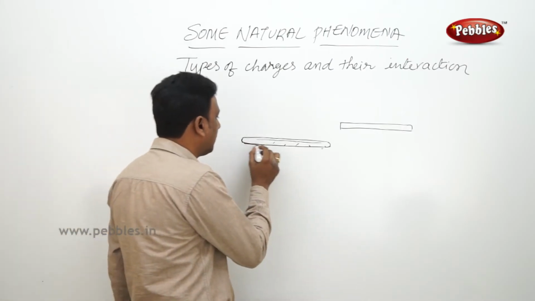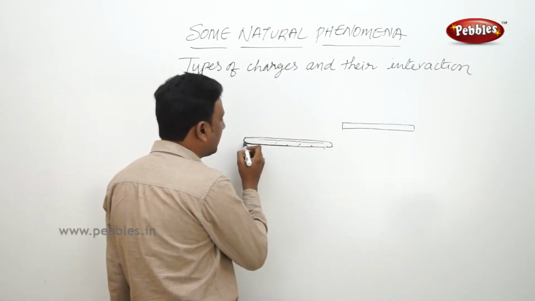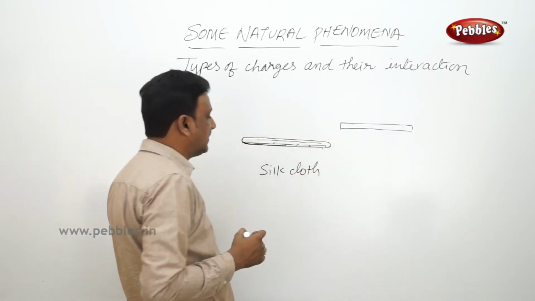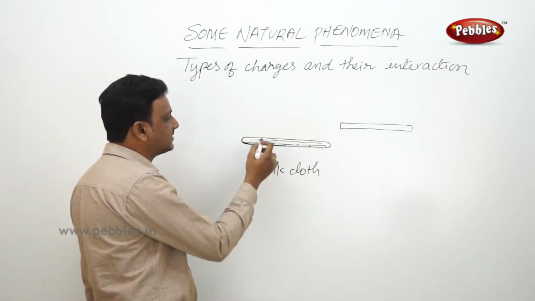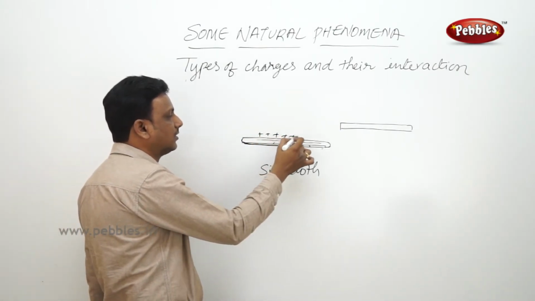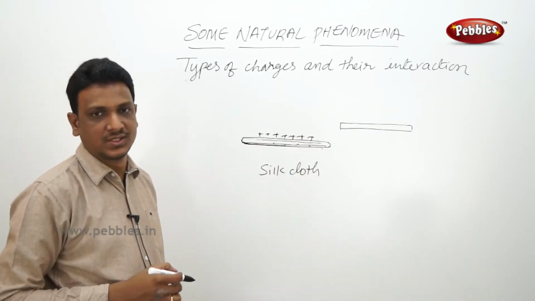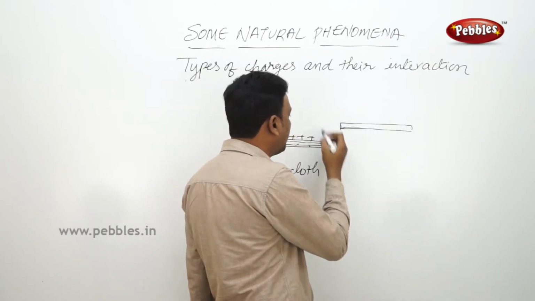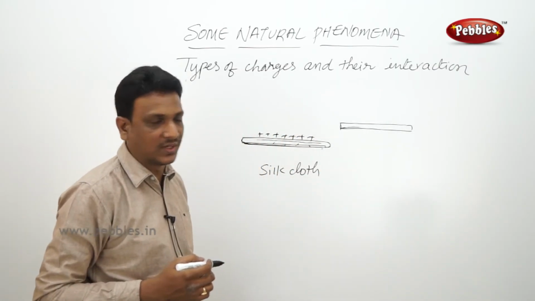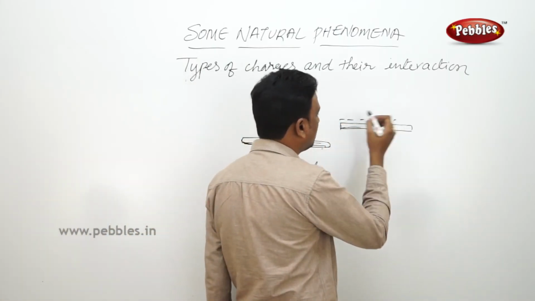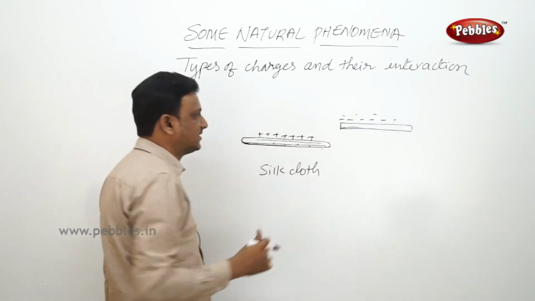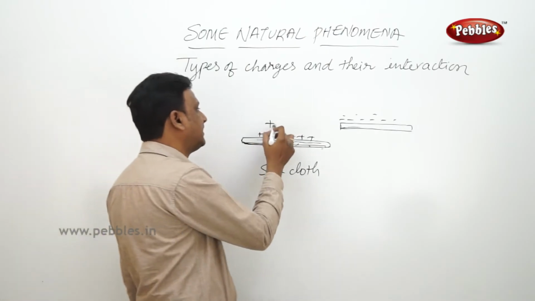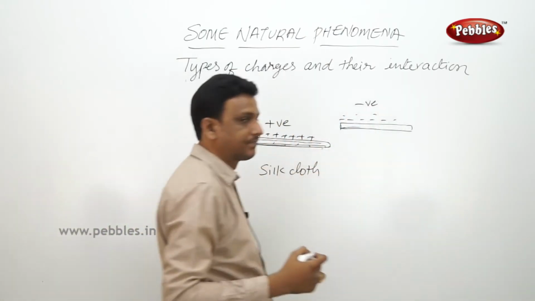Say here is a glass rod. When a glass rod is rubbed with a silk cloth, basically it is a convention that it acquires positive charge. Now a plastic straw is rubbed with some polythene. If you bring both of them close and they are getting attracted, what does it indicate? This is having negative charge, because you know that opposite charges attract, as we have seen in the previous activity. So charges are of two kinds, positive charge and negative charge.